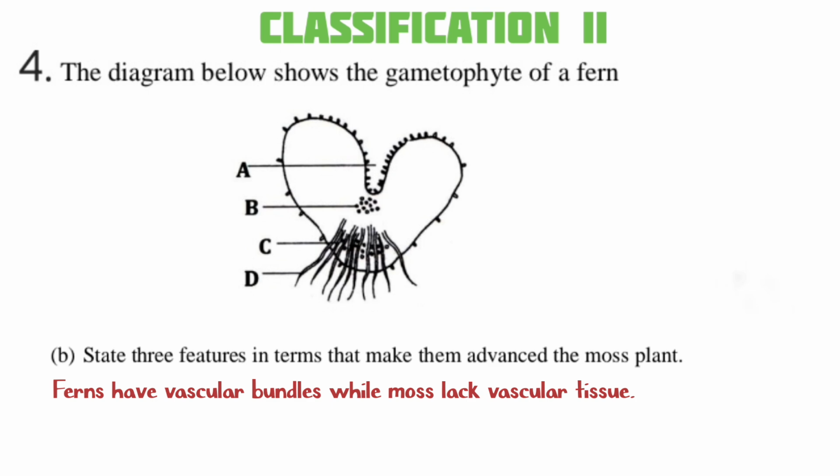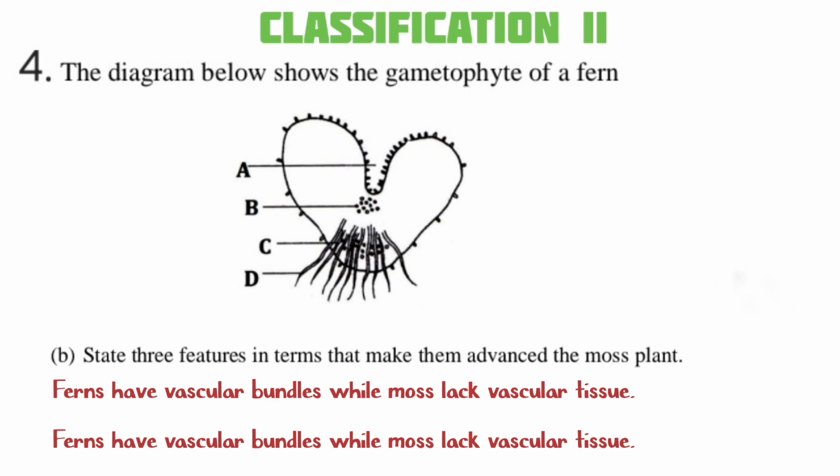Now, because of this, mosses cannot grow big. They grow to very small sizes and they tend to be restricted to environments that are moist. Ferns, on the other hand, can grow larger and colonize drier habitats. Another reason is that ferns have true roots, stems, and leaves. So their bodies are differentiated into true roots, stems, and leaves. Mosses, on the other hand, have bodies that are undifferentiated. Their bodies are usually simple and are referred to as thalloid.